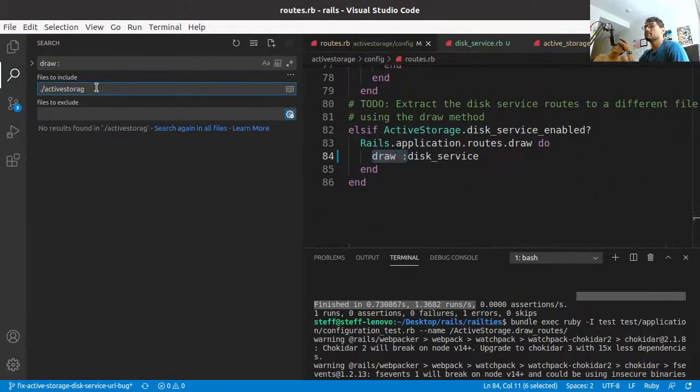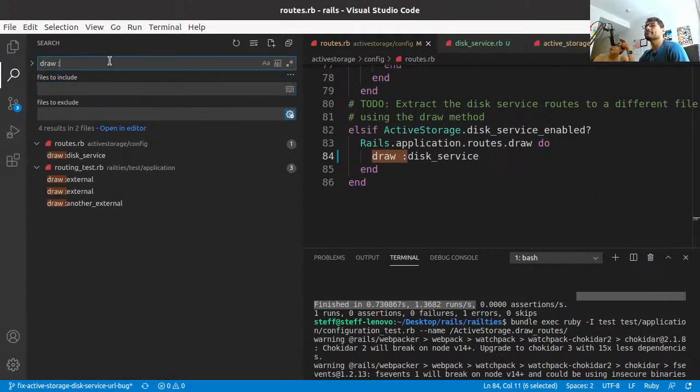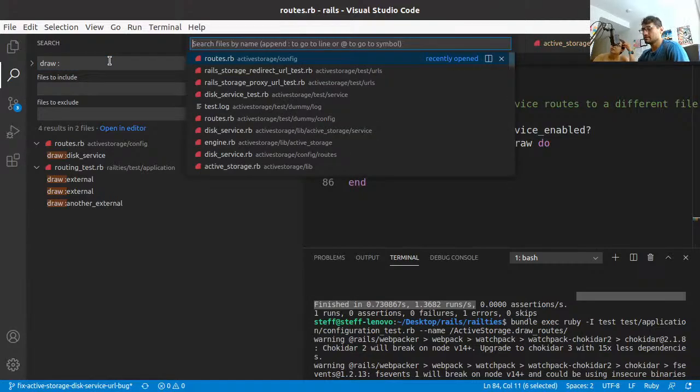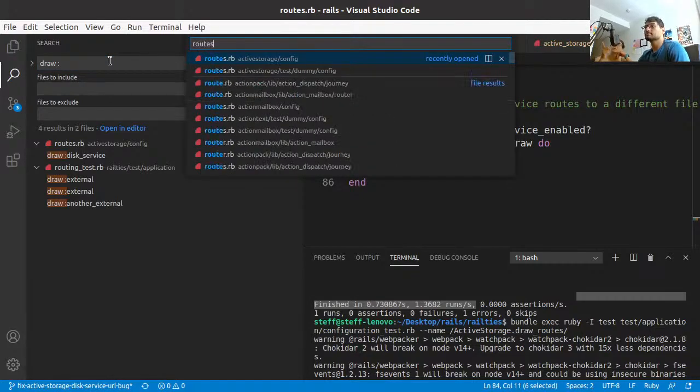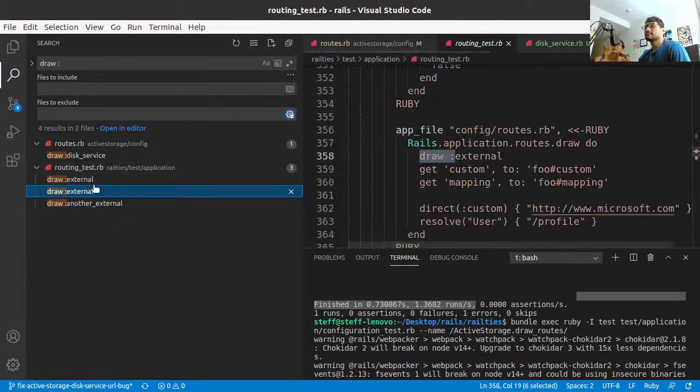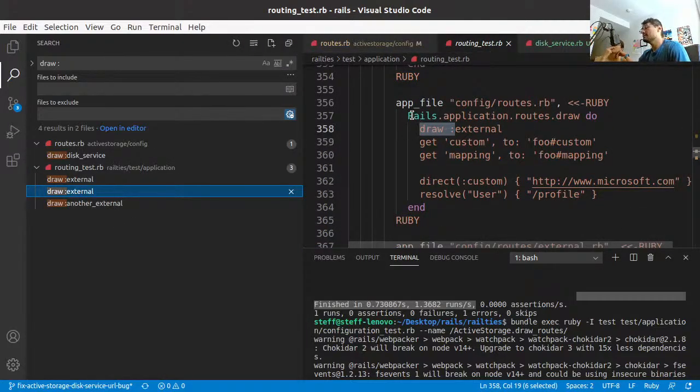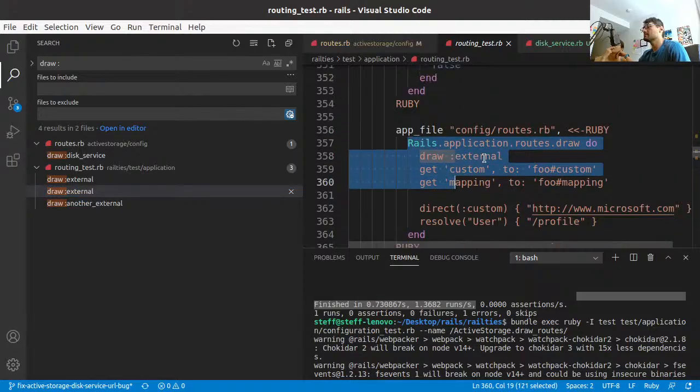Because no, they're not doing this anywhere. Yeah. Let's see, routes. But there is that draw external. What is that? This is a test. It's just a test. Ah. But you see that it works.